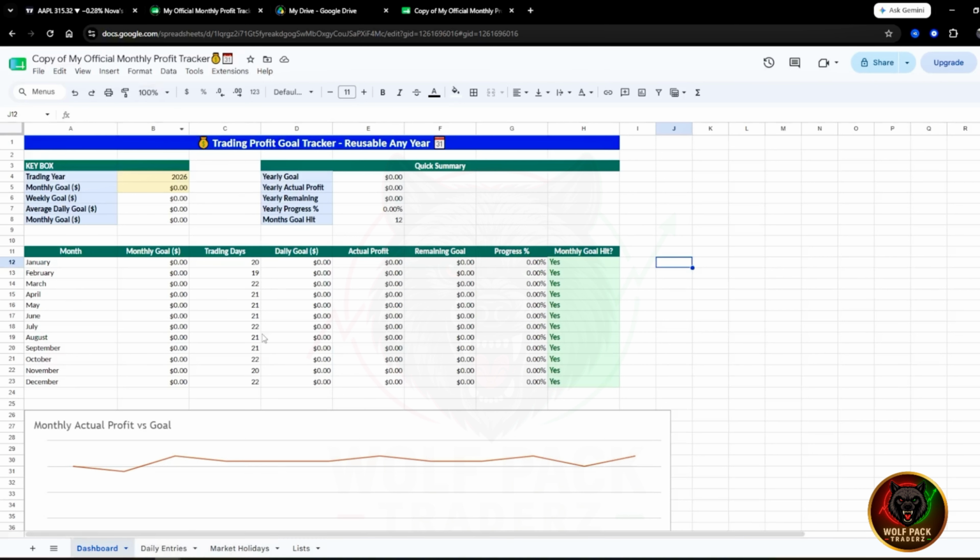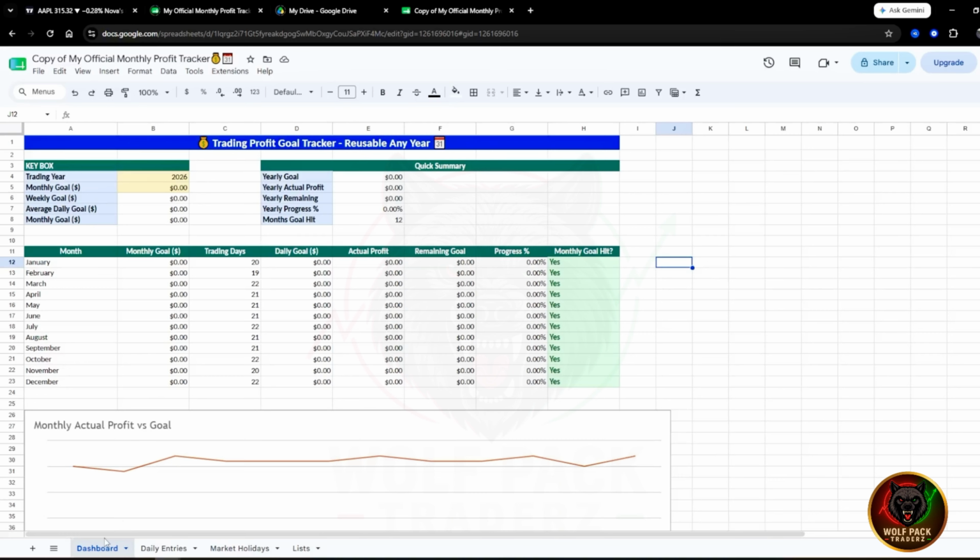I'm using Google Sheets. This product that I created consists of 4 different sheets, but they're all connected in some way. I'm going to break it down so you understand how each one of these sheets is linked to this dashboard.